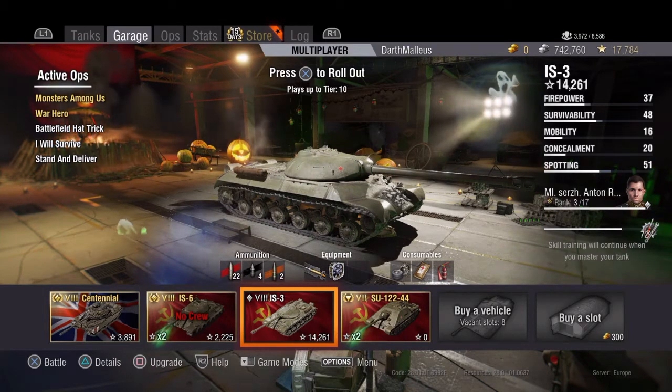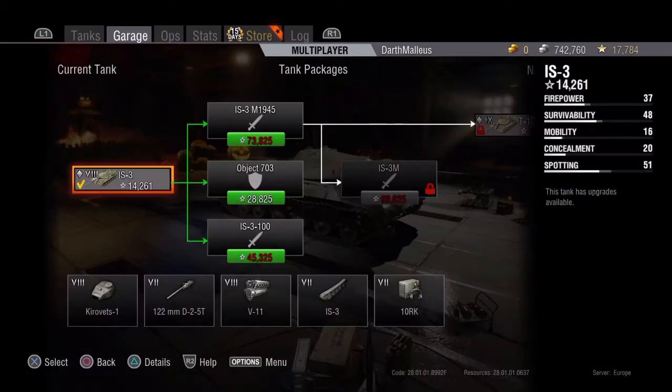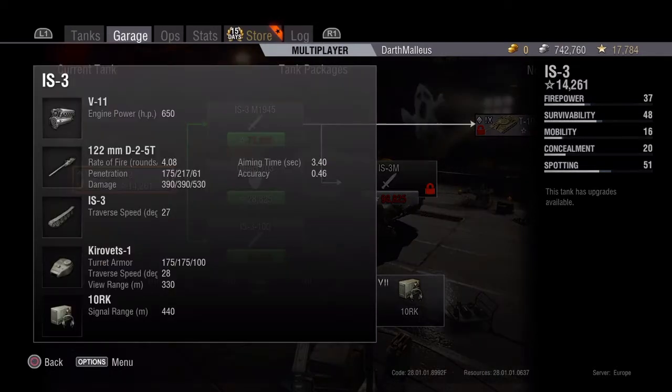So let's go into the upgrade packages, and as you can see, this is the stock IS-3. We have the 122 millimeter D-25T. I mean, it's okay. It's the same gun, I guess, that you get on the IS-6, even though I believe the IS-6 sometimes gets a bit better behavior or something like that. You will see in the gameplay later.